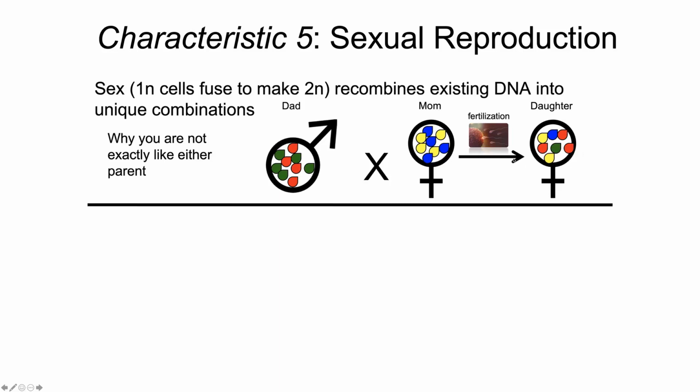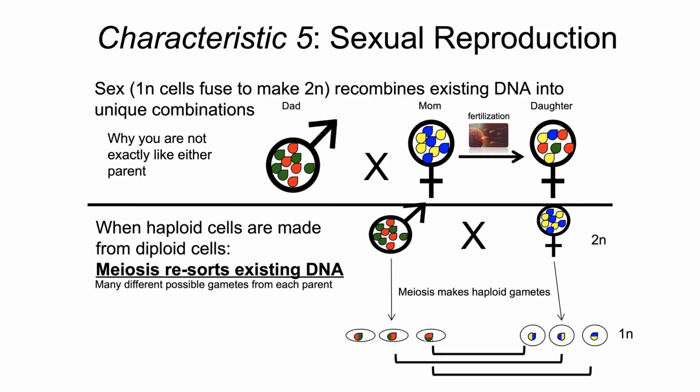Now, on top of those unique combinations from mom and dad, meiosis also plays a really important role. Meiosis basically takes diploid parents and cuts their diploid number of chromosomes in half. So you go from 2N to 1N to get these haploid gametes. And those gametes can have lots of different combinations. You don't only get the combinations that dad had, but you can get unique combinations in the gametes that even the dad didn't have, in the sense that the alleles that are on the chromosomes can combine in new, unique ways through what's called independent assortment.